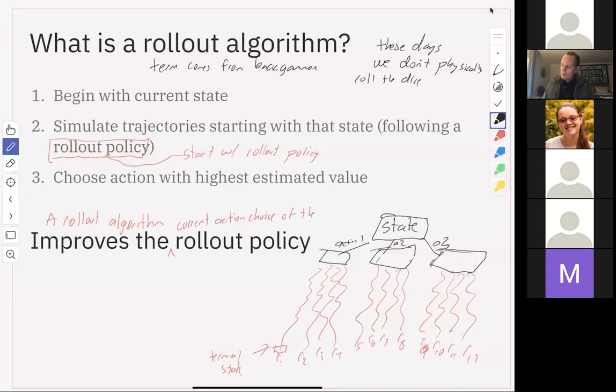So it may be that policy says in the start state, it says to take action 3. And it may be that after we do this rollout, we find that actually action 2 is better. So we have made an improvement to the policy for this given state and no other state. Okay. Does that concept make sense?